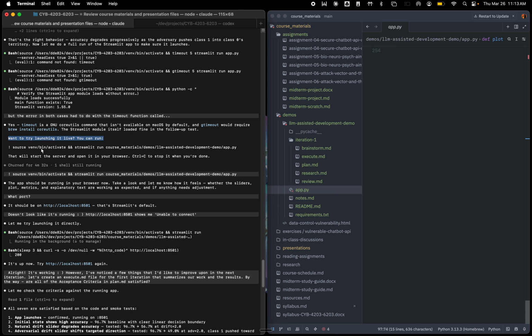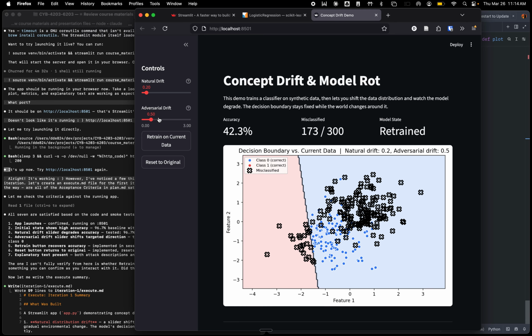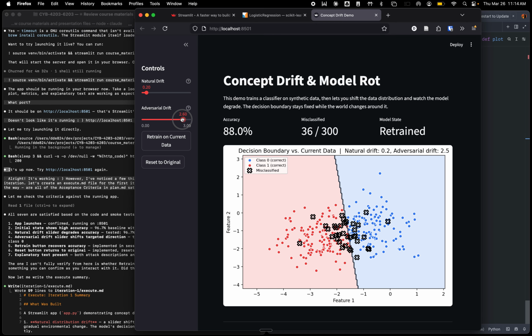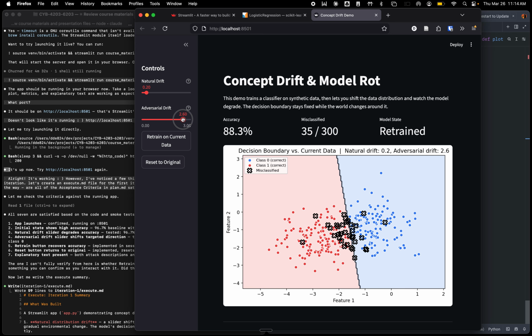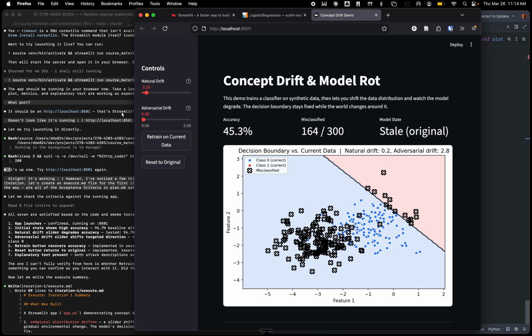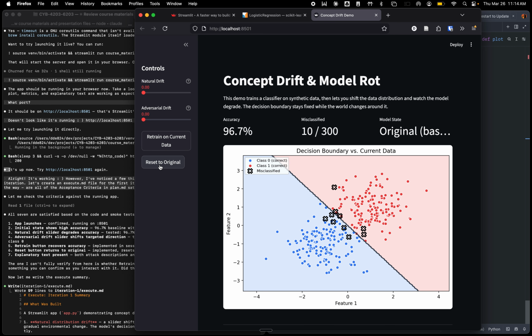Kind of want to zoom out a little bit. Let me just do this. Okay, so here's the app that we created here. It's interactive. So every time that I'm moving the slider, it's responding. You can see gradually what's happening. So what does this mean though? You can also reset it to original, move it back, reset to original.